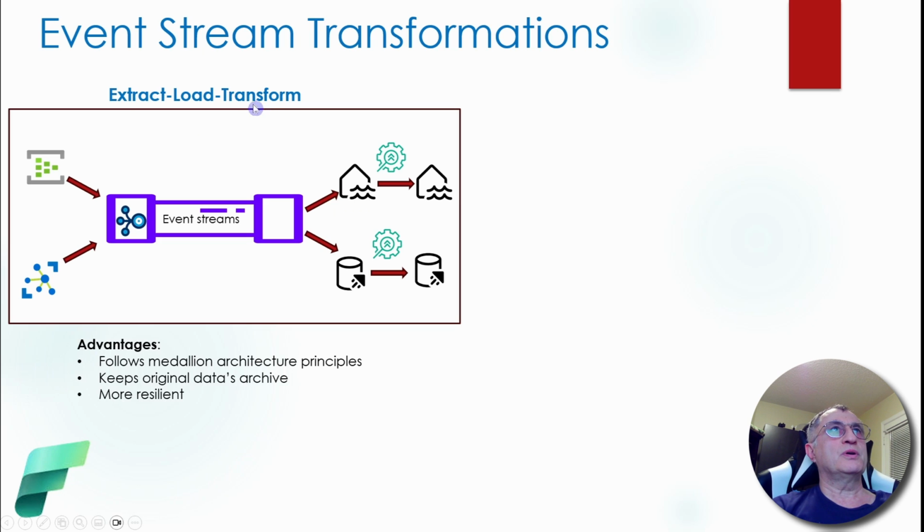With this approach, you can build an event stream pipeline which can ingest from different data sources. I mentioned in the previous video that you can ingest from Azure Event Hub, Azure IoT Hub. You can ingest from a custom application as well. It's not displayed here, but that's another source. And then you can bring this data as is to either Lakehouse or KQL database.